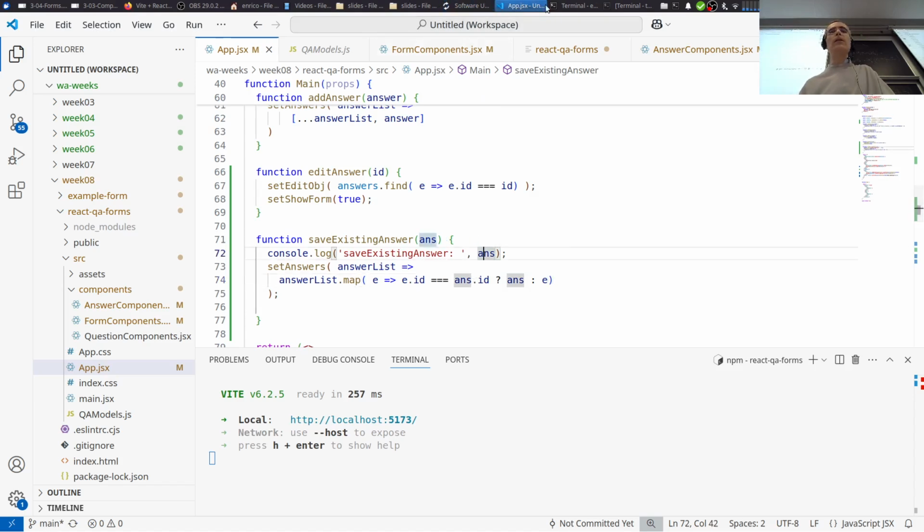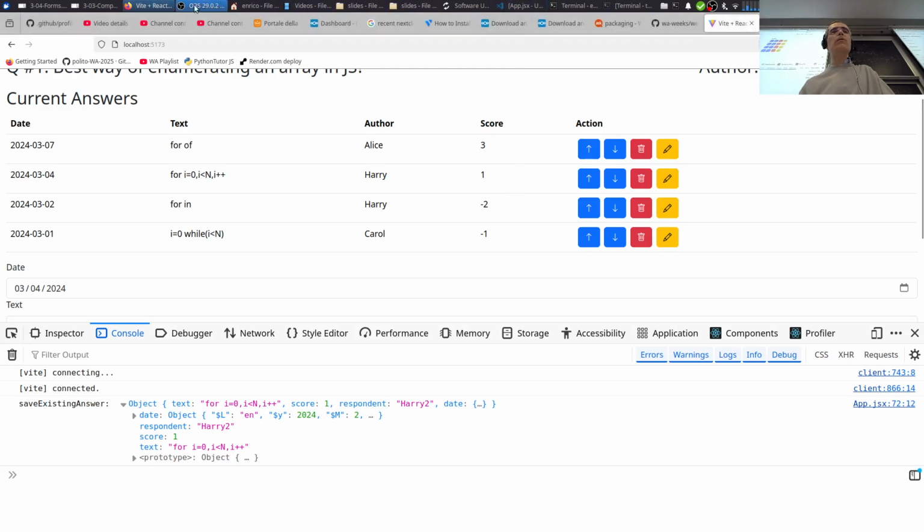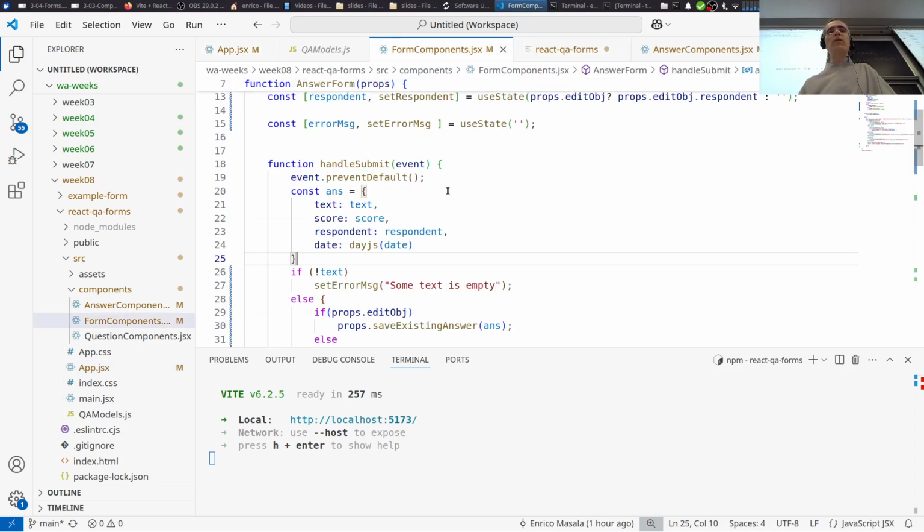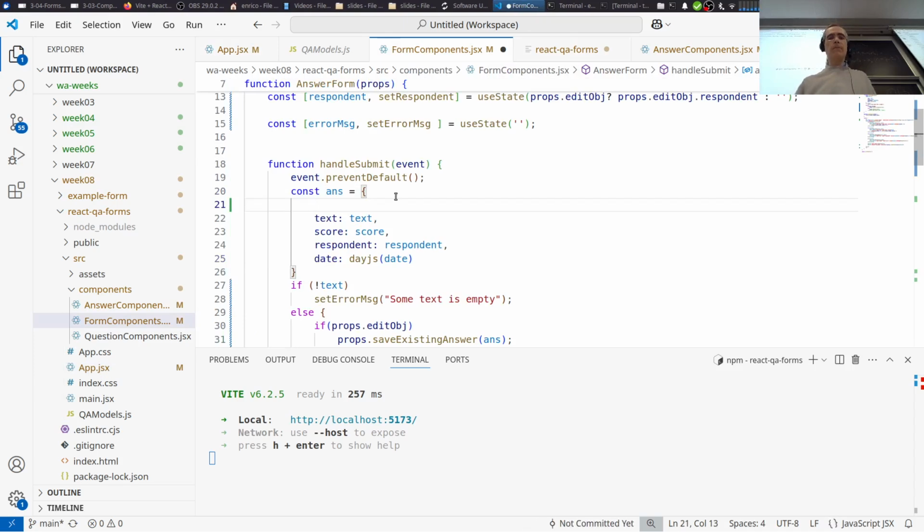I forgot to put it. I'm looking for undefined, right? So ID is a problem here, because if the answer exists, it's fine, but it doesn't exist. It's not so intuitive, right?